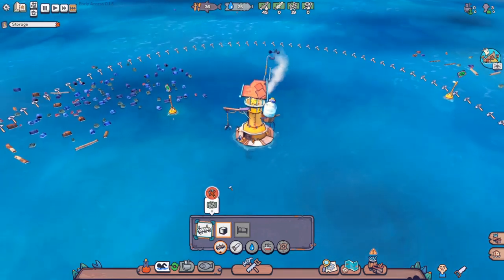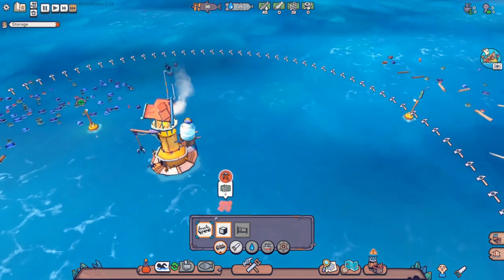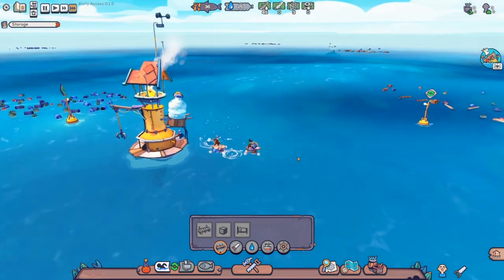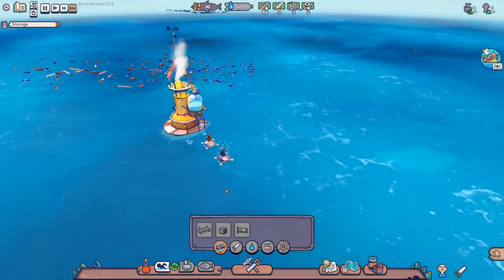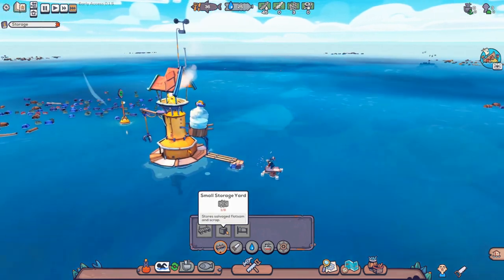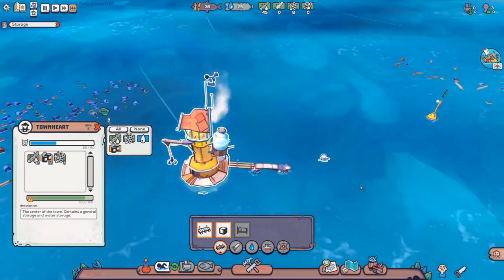Oh, we need storage. Oh, looks like we're not gonna get too far. We're gonna need to build a storage area. What I'm going to do is maybe get a little area here, and this will just be for storage, I think. Yeah, good enough. We only got a certain amount of storage here, and then we're donezo.